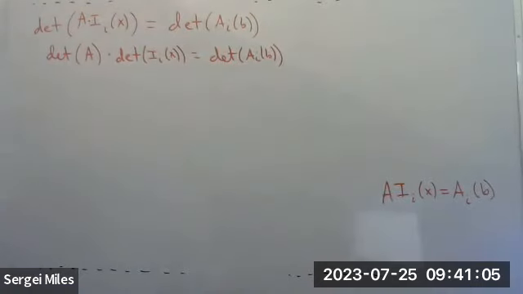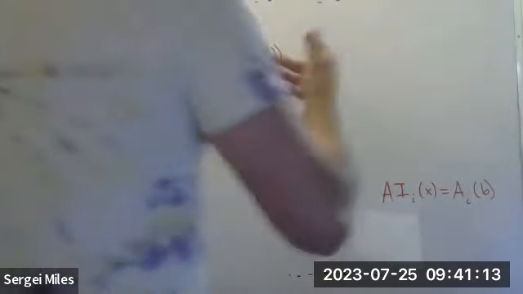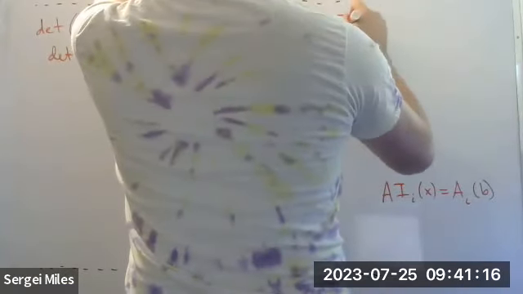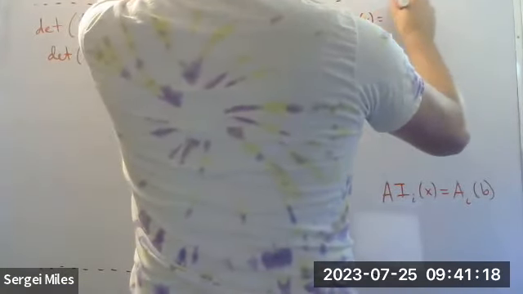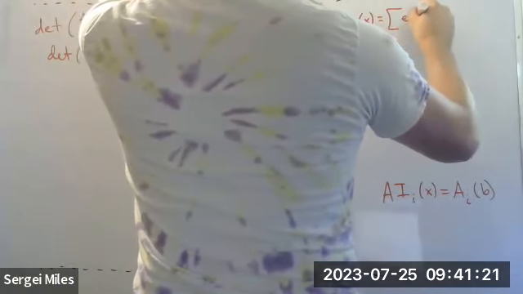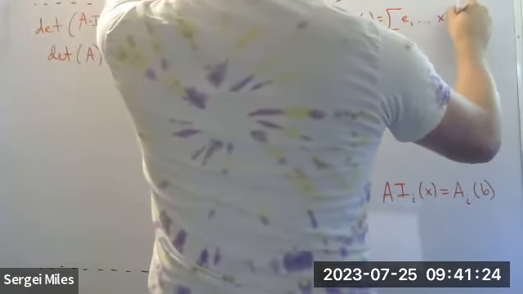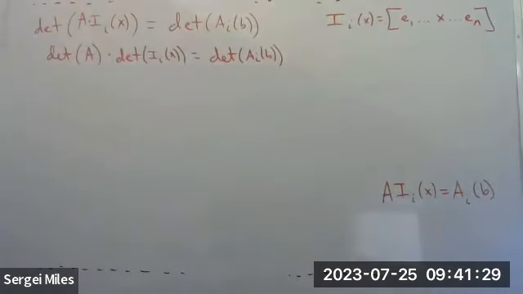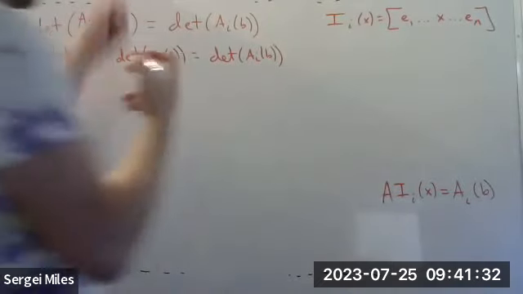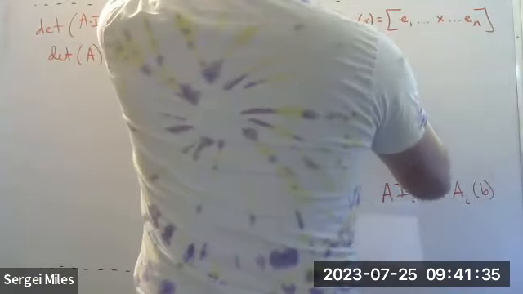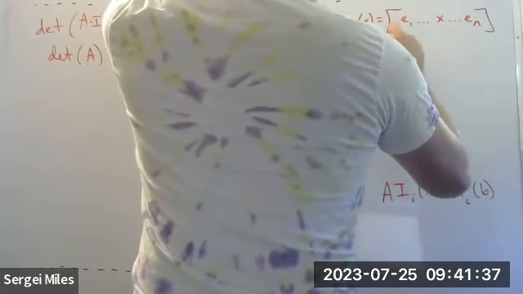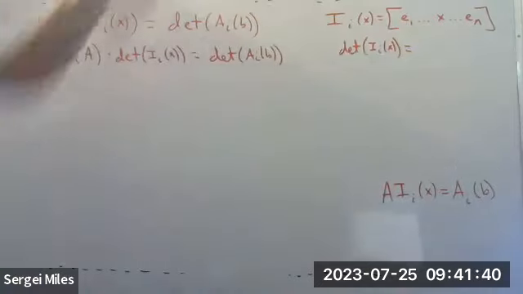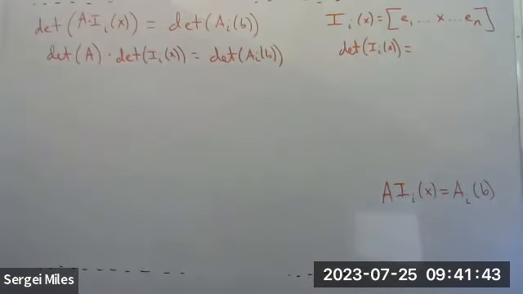Okay, but now, all right, this still just seems kind of like a mess, right? How does this actually help us to do anything? Well, first, let's remind ourselves, what is I of x? This is the matrix where in the ith column, I have put x instead. So I've swapped out one of the identity columns, right? But if I'm taking the determinant of I of x, this is going to result in what?